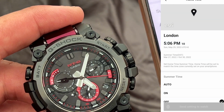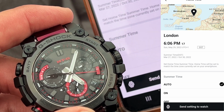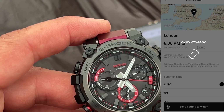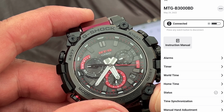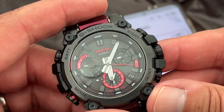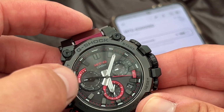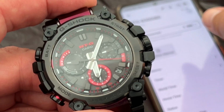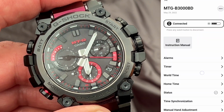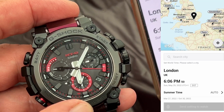And then if we go back to home time here and we turn it back to auto up here, send setting to watch, then it'll change the time back to summertime. So that's how you use those little auto time, daylight saving time, summertime in there. And of course you can do home time. Then of course you can set, I tend to keep the world time on home time at the same time.